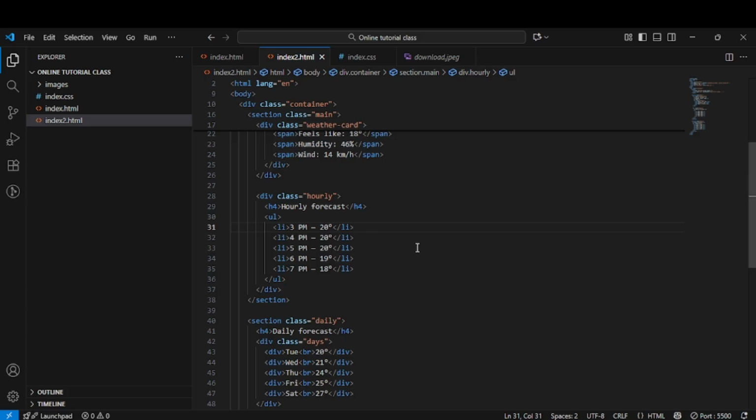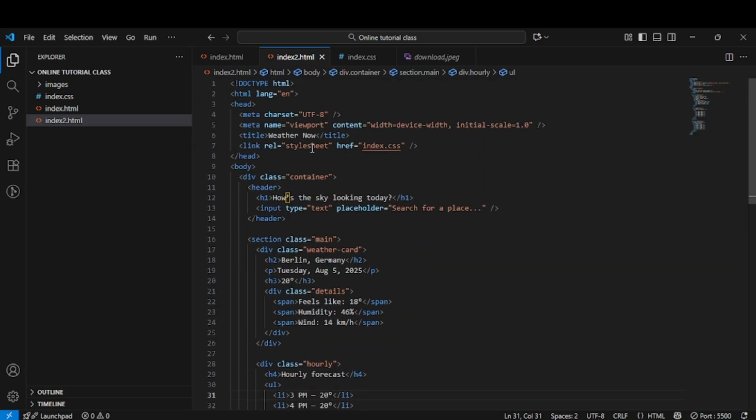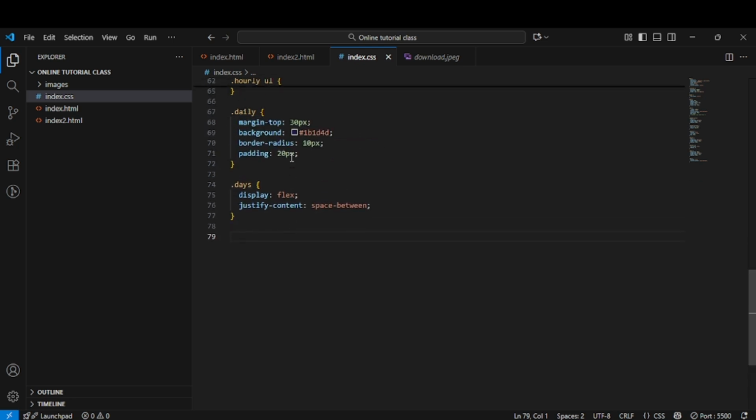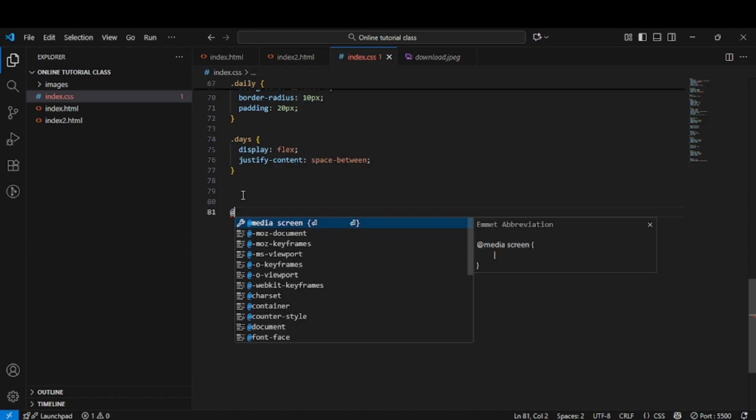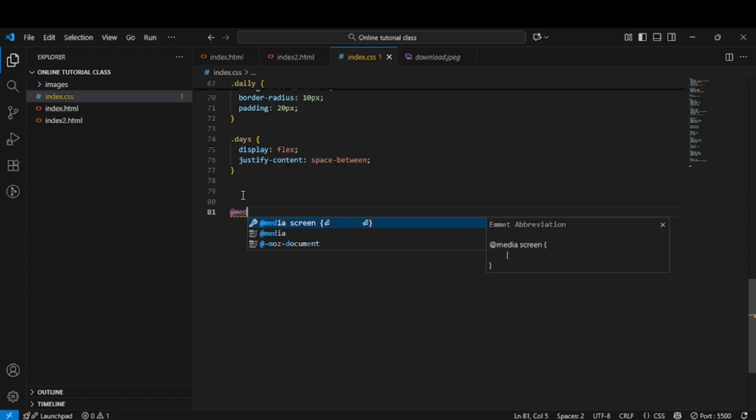So what I'm going to do is go to my styling. Here I link it to my external file, so here is my external file, so I can see my CSS. Now let me add my media query. So I can have my media query at media, let's say max-width. You can make use of max-width or min-width, depending on the one you want to use.